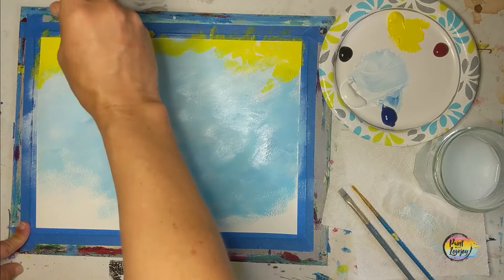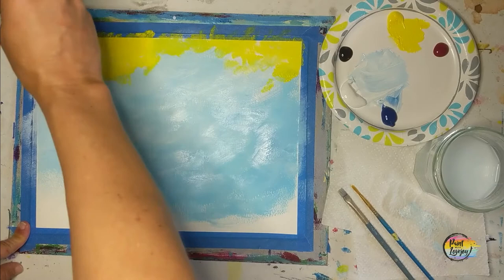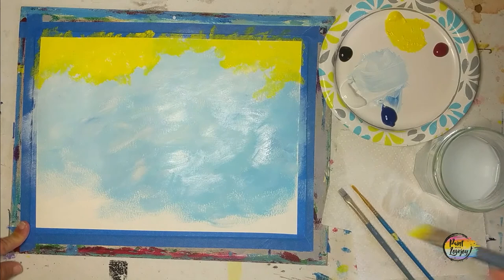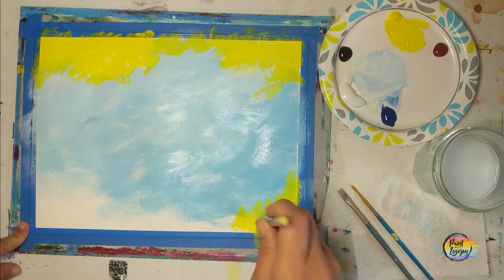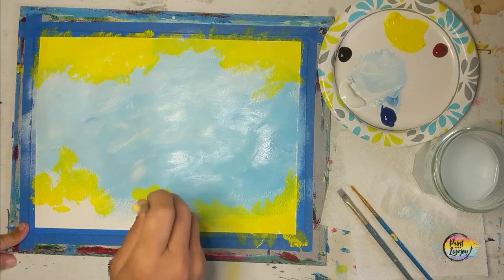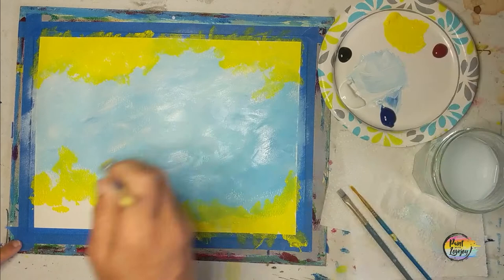It is okay to overlap a little bit of the blue — you don't want to do a whole lot because you'll notice it starts to make green, which is what yellow and blue make. We're going to do this on the tops and the bottom. This is what I call the stabbing method — it's almost like a pointillism or stippling effect. It helps you take out your stress and frustrations from the day, gives you a lot of freedom, and is kind of a fun way to get back to being an adult kindergartner.